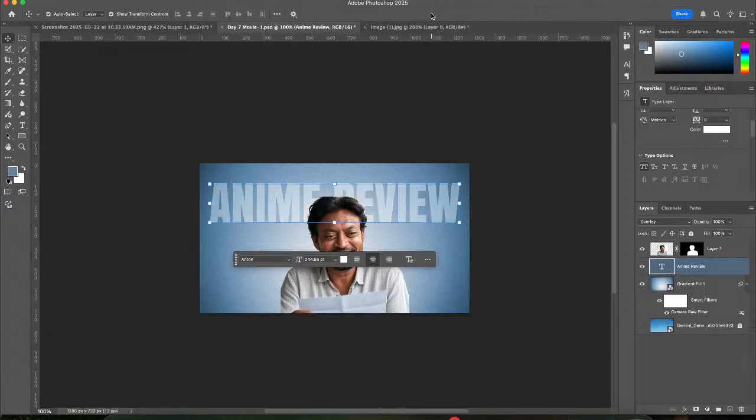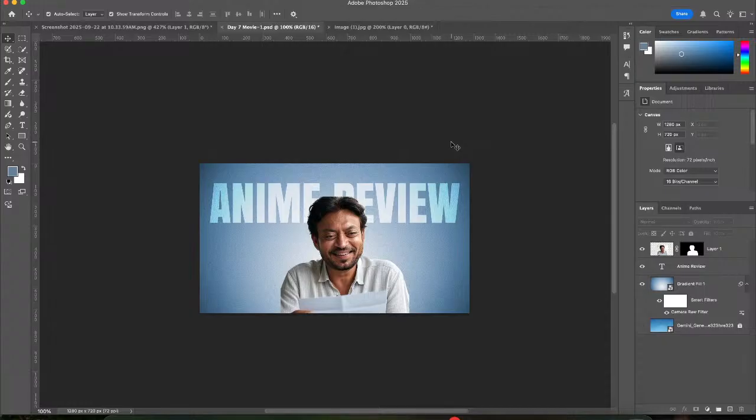One blending mode looks great in this. Overlay looks great in this, and decrease some opacity. Now the background is prepared like this.